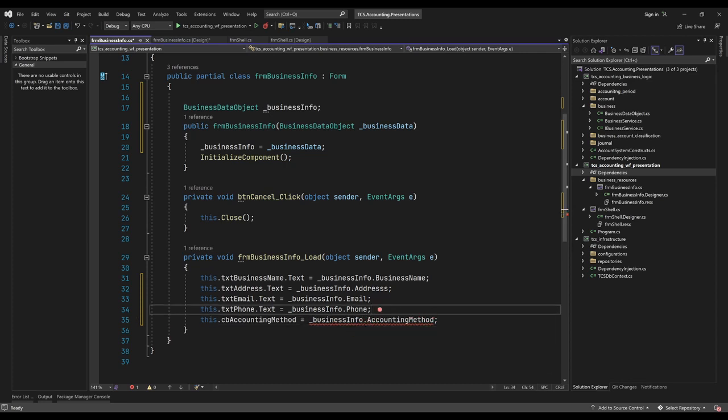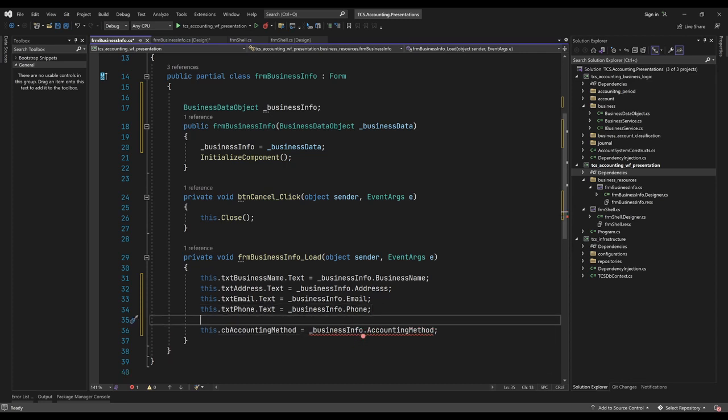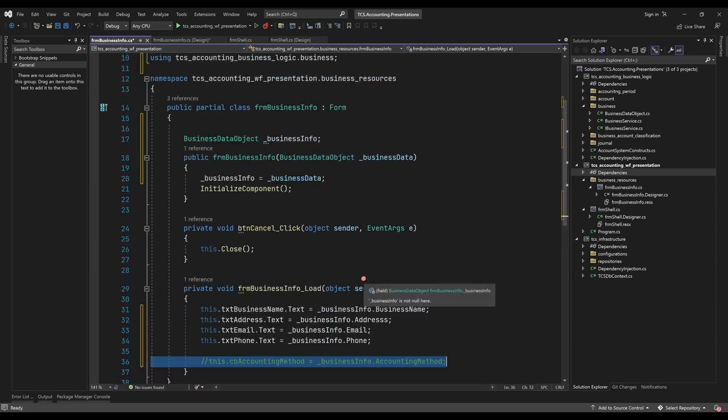I would refactor this and show you the proper implementation of what we can do to set that property properly. So that being said, when we call this form, something should happen. We should actually be able to bind this object to it, all right?